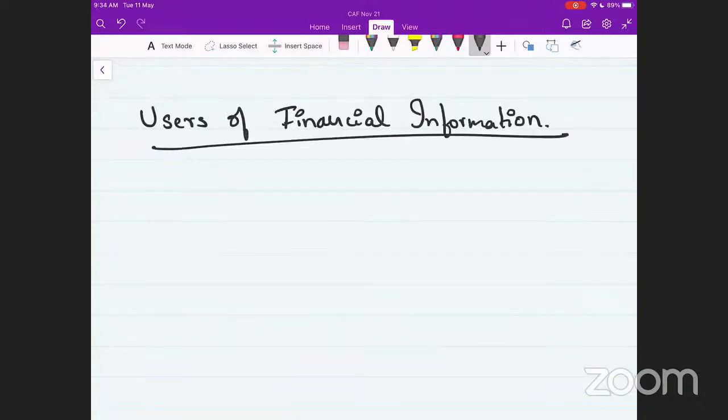The whole main intention is to tell the owners of the business, especially if the owners are not involved in management of the business, which is possible in the case of these companies. In the case of listed companies, I told you Hindustan Foods Limited, or there could be something like ITC, McDowell's, that is a liquor company, Reliance, TCS. You can buy a share of that company anytime from the stock markets.